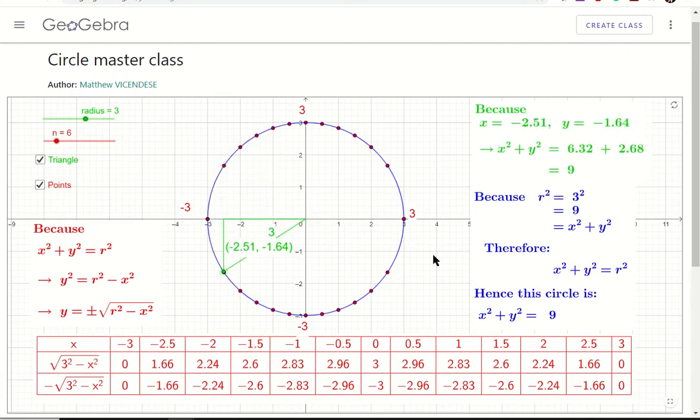So hopefully you can take away from this the formula x squared plus y squared equals r squared, but also the pros of using symmetry. And when we go back to OneNote, we'll have a look at some of the cons of the symmetry here. All right, let's go back to OneNote.